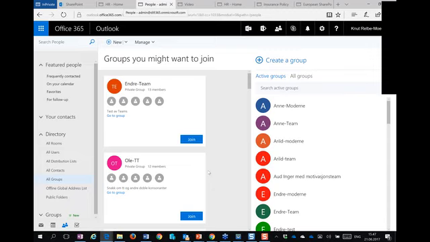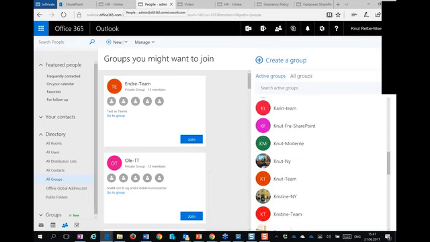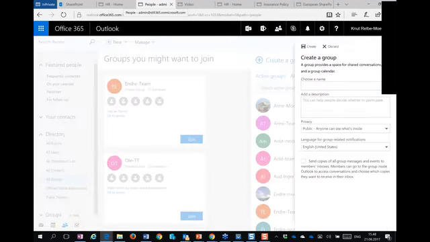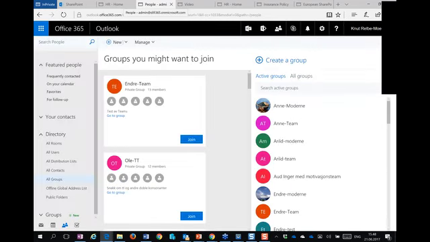Here I will see the ones which I can join or should join based on some information. I can also see all the ones which I have rights to see. I can also create a new group just from here. But again, for me, this will belong within my intranet and not in Outlook, because now I need to go into the Outlook web interface.